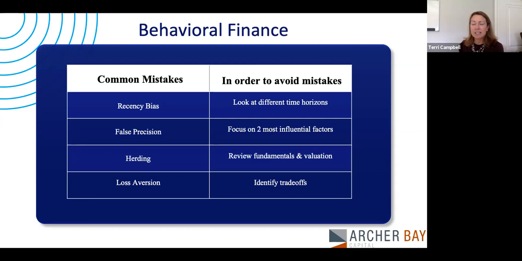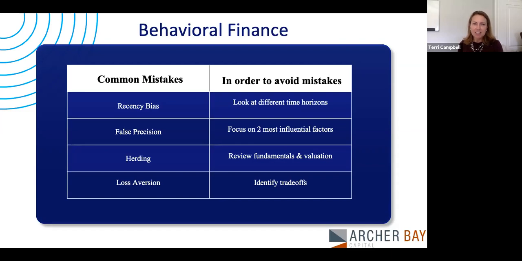What that means is that whatever period we've just gone through, like in this case, we're in a recession right now, we've just gone through this big downturn in the market, and now this recovery that people are questioning, has a bigger influence on our ability to forecast than if we look at a broader time period. And in order to avoid that, you need to look at a broader time period and ask what the factors are that are driving it.